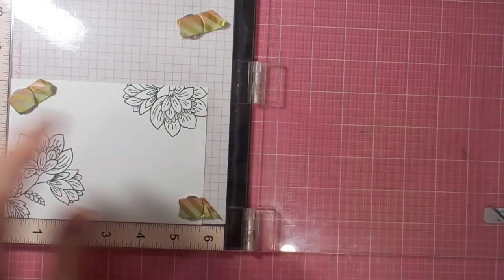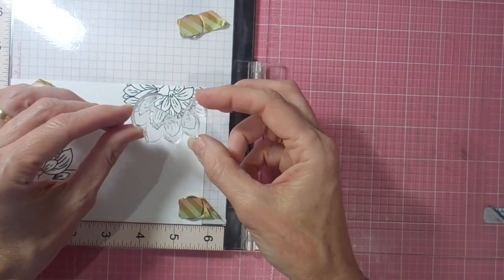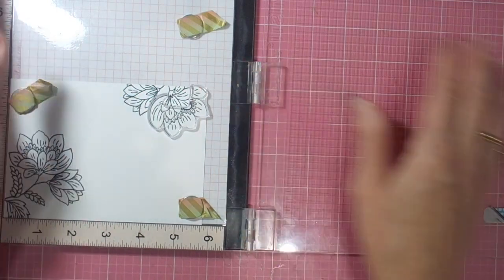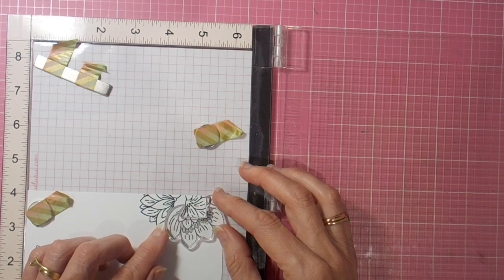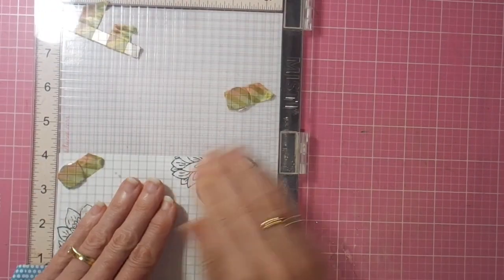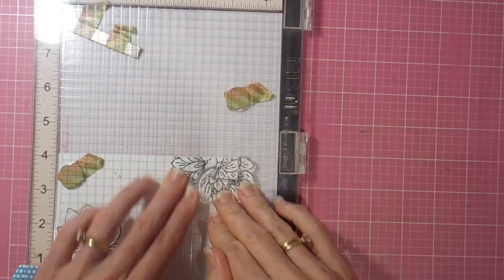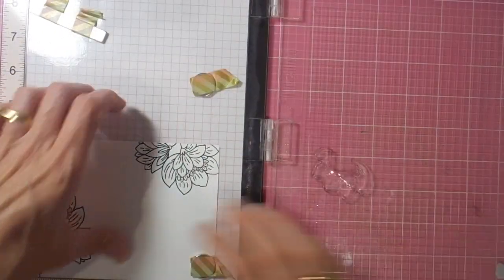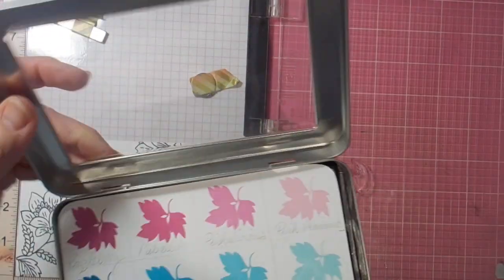Then it's just a matter of finding the pieces that go with each corresponding part of the flower, and it's really very simple with the guide that you get with the stamp set. They even give you color suggestions that you might like to try, but I absolutely love my gorgeous Altenew inks.